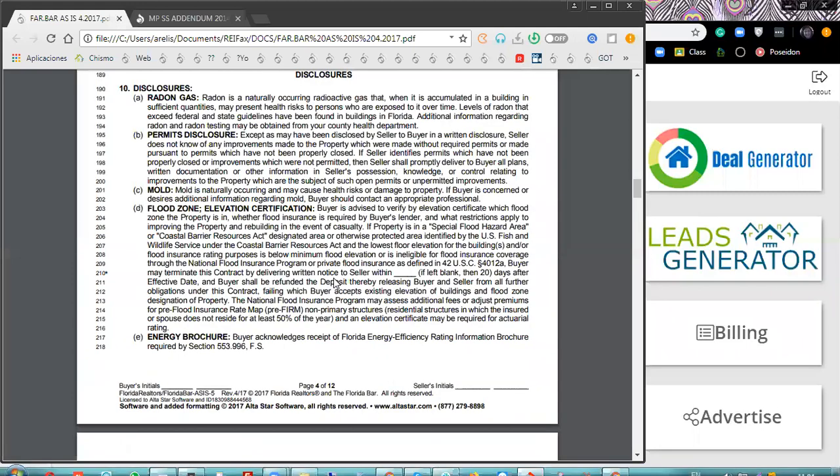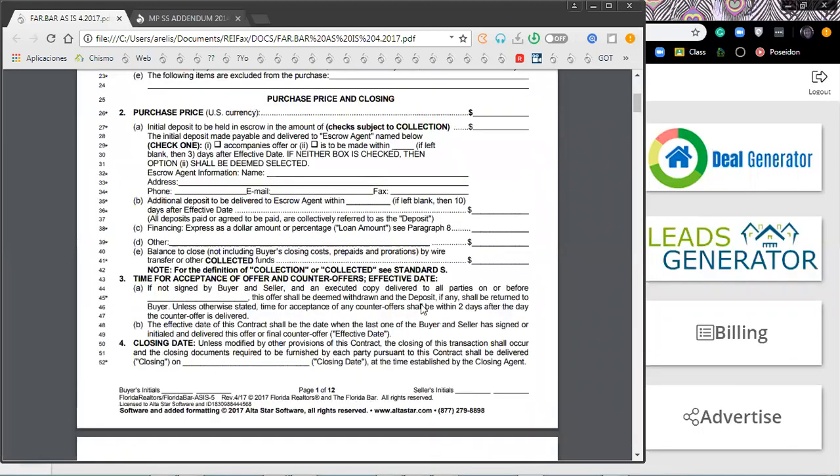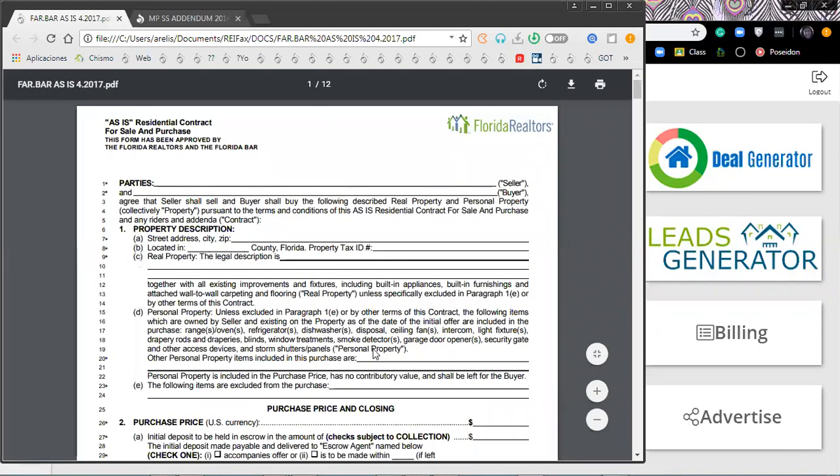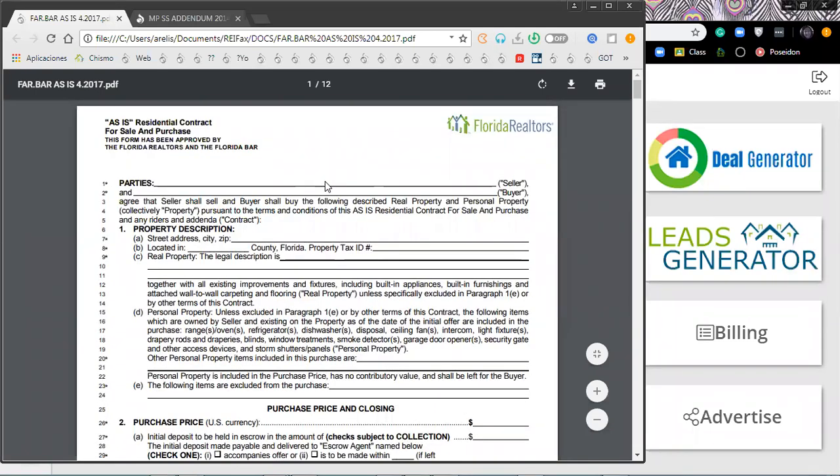The system will be able to fill in this information on its own according to the property that you're sending the contract to. To be able to have the system do this, fill in this information, we do have to do a little work the first time we upload our contracts. We have to go in and edit it and add in variables. I'll show you how to do that today.